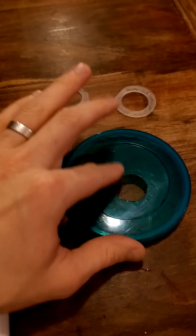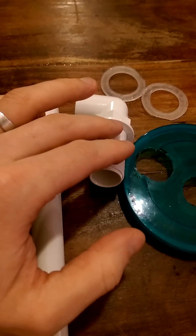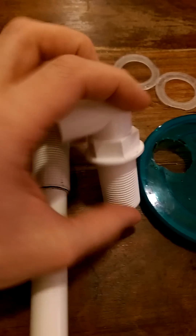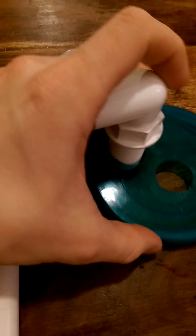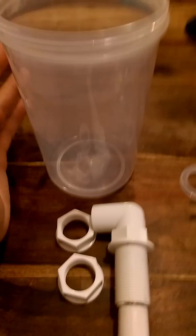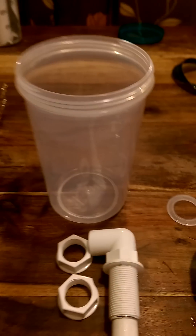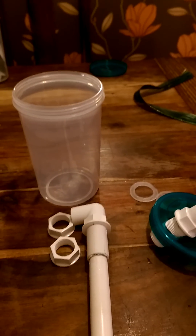So I'm just sort of playing around with this. I've just done a little bit of a water test and I did get leaks coming out of the top. These seals aren't the best, so what I'm going to do is silicone them in — put them in flush, silicone that in first, then put the seal on and silicone that in too. This reactor is going to be within the sump, not hanging on anything, so as long as it's not taking media back into my sump, I'm not too bothered about slight leaks.